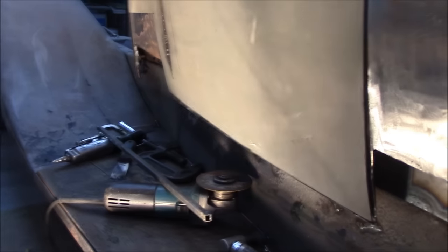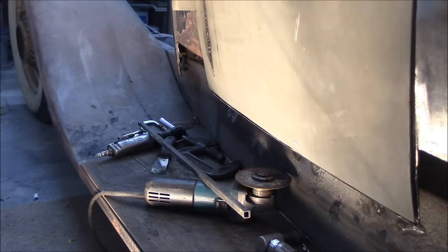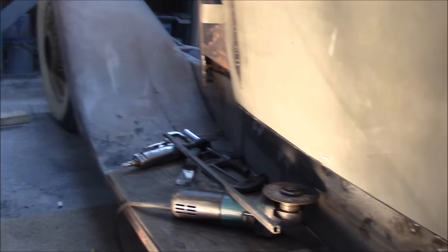Okay, awesome. So I guess we'll finish off this video when you get the new pieces. Yeah, the trunk lid is in there, a bunch of work on that. Here, we'll go and look at it quick. Yeah, we'll get away from this compressor.